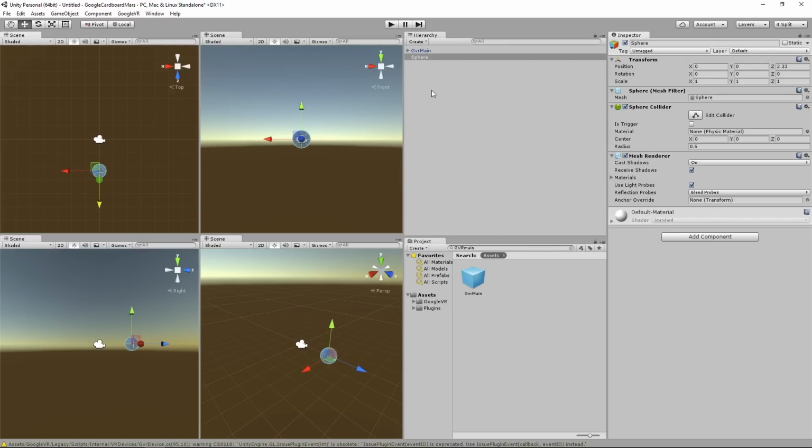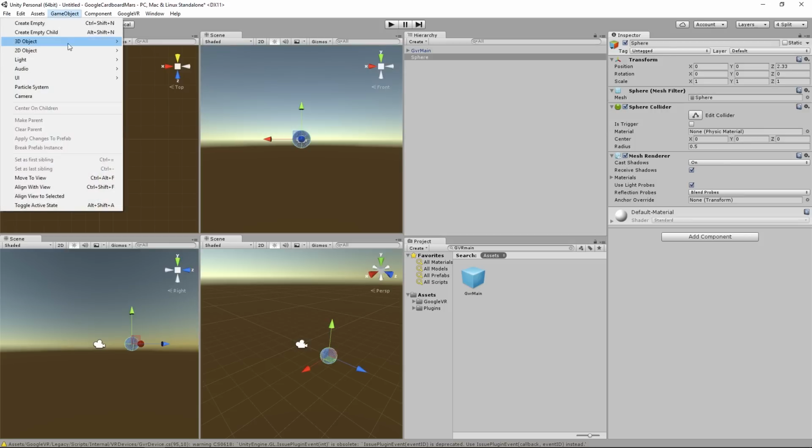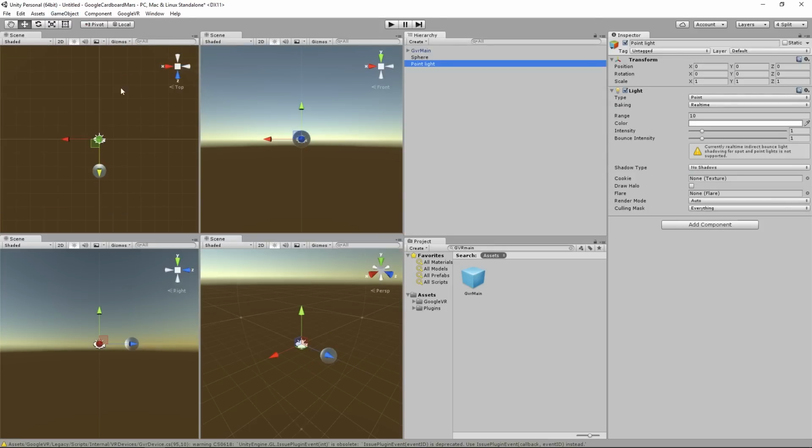And we can also create ourselves a light. So from game object, under light rather, we're going to create ourselves a point light. Once again, that will put it in the center, so let's just grab that and drag that out to the side slightly over there somewhere.